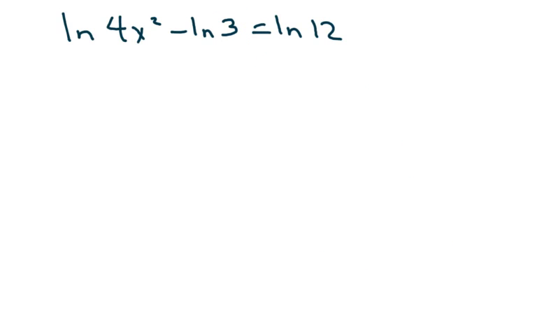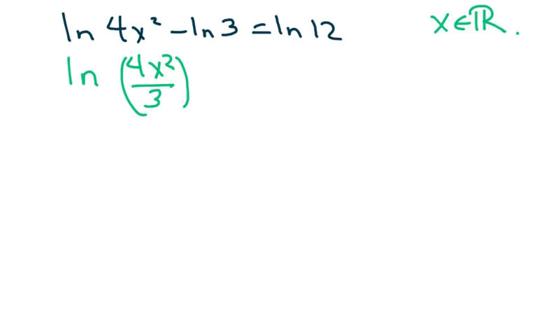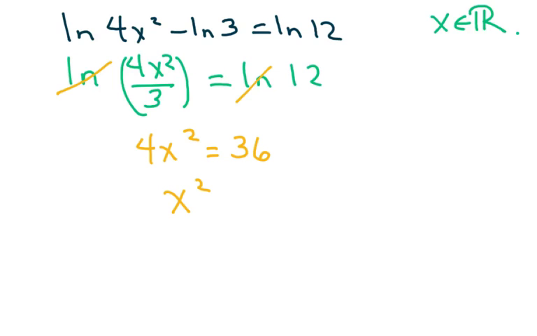Okay, next, the same thing. We're going to go a little faster. First of all, my domain is all real numbers, so I don't really have to check my solutions here, because even if I have a negative, it will square the negative out. So I'm going to condense, make a single logarithm. In this case, we already have ln on both sides, so cross that out. And now I'm just going to cross multiply and solve for x.